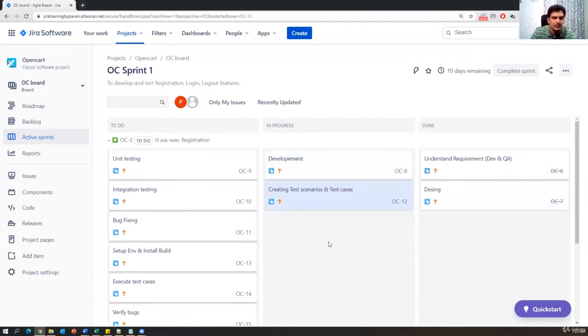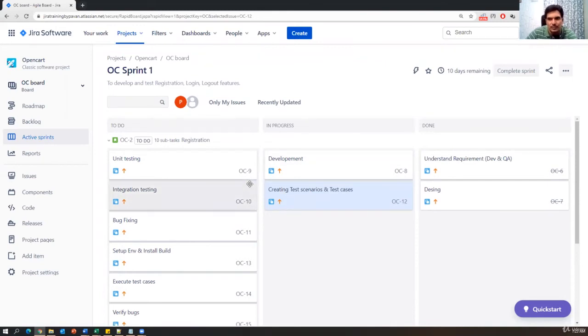So the Scrum Master will manage all these things, guys. Every day the Scrum Master looks at this particular Scrum board and checks how people are working and how people are progressing, which tasks are in progress, and how tasks are completed or done. So they will monitor it. If there is any delay, in the Scrum meeting or Scrum call, they will discuss it.